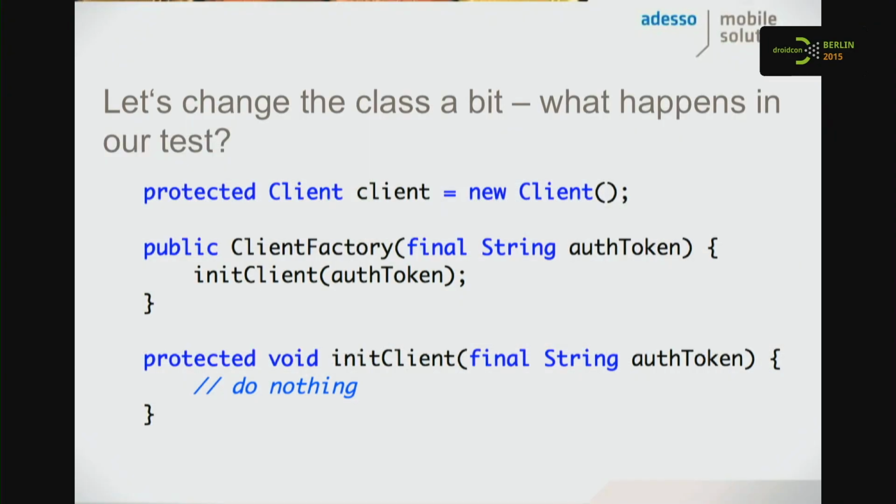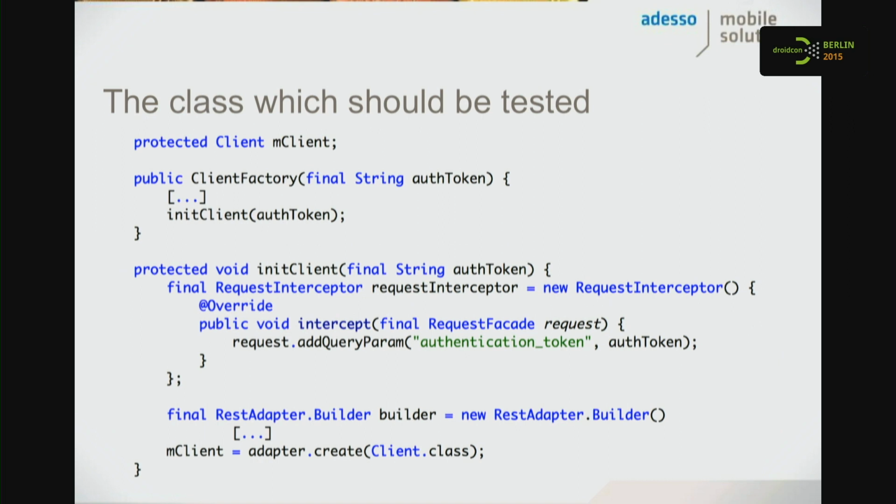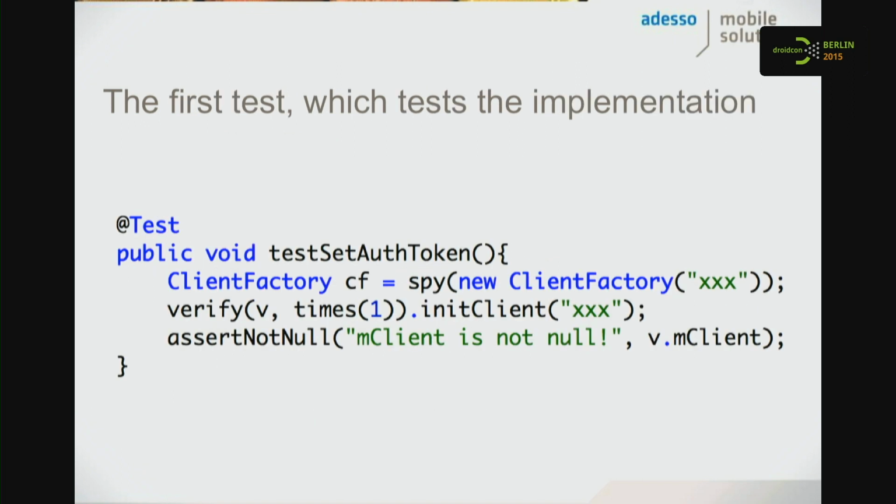Let's get back to our implementation. Another thing we see is that the client and the init client method are protected. They actually were meant to be private, but to make an assertion with the verifier in the mock, they had to be protected so he can assert that it's called. So again, he just changed the implementation to write the test on the implementation details. That's also wrong.